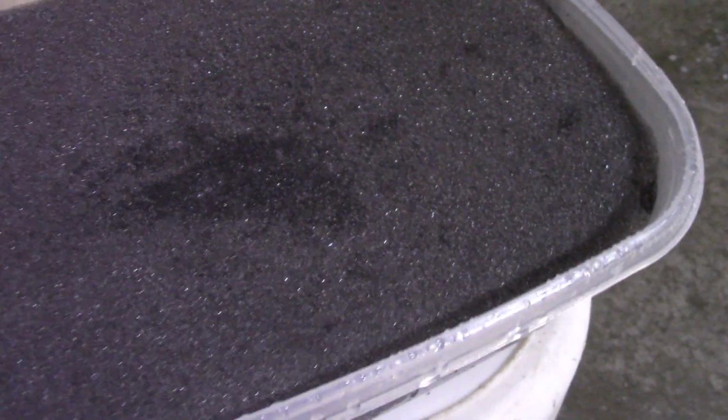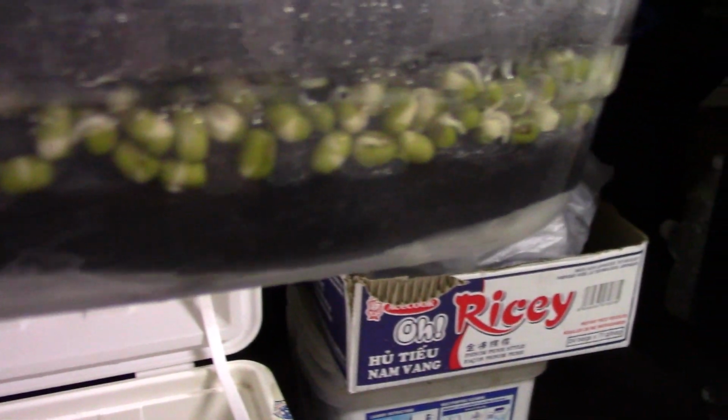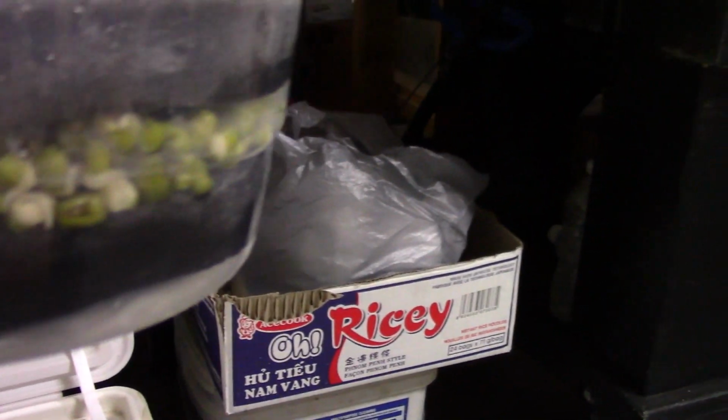And here again, look at the bottom, see a lot of them growing strong. I'm going to turn around to the other side to let you see how it looks. See, about the same, but they're growing extremely well. Okay, so now I'm going to put it back in the cooler.